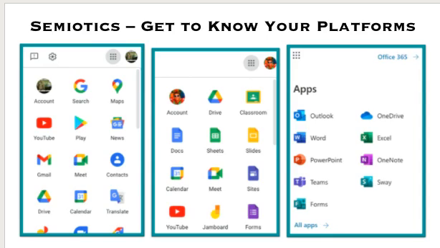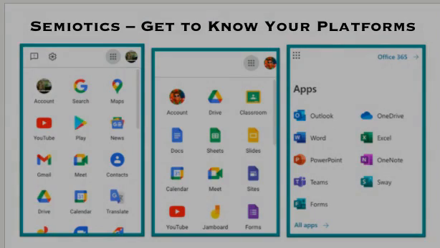So if you can spend a little bit of time with the symbology of things, students will start to see how closely connected and how consistently user interfaces can be modeled. So what you'll see here in the Google platforms, this is my personal Google. You can see that it generates different pins. I have saved different apps that I use all the time personally than apps that I use all the time for education.